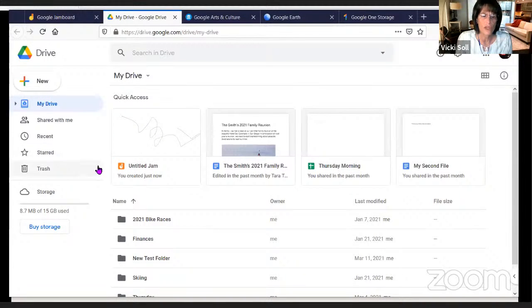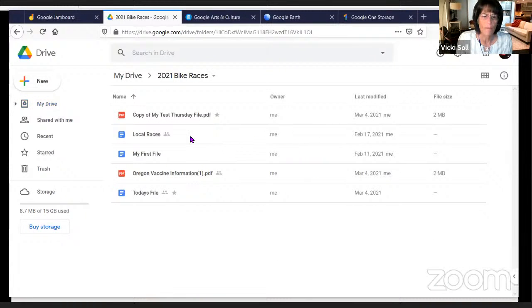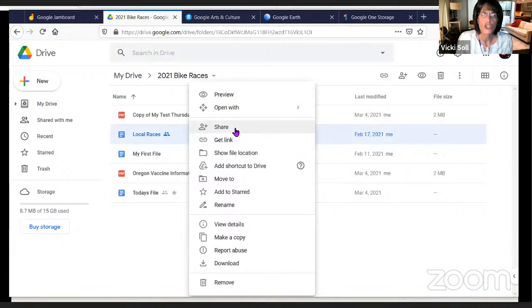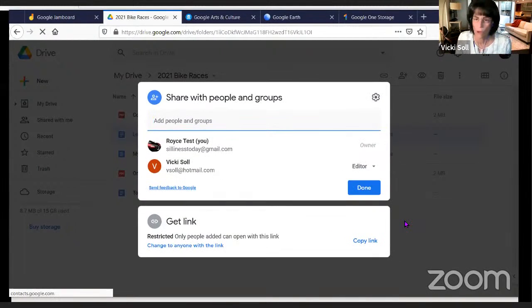One of the things you can do in Google Drive is share a file. I can share a video. I can share a photo album. Anything that you've created with any of the apps, whether it's a collection, a whiteboard, a Jamboard, or a note, can be shared with one or more people.